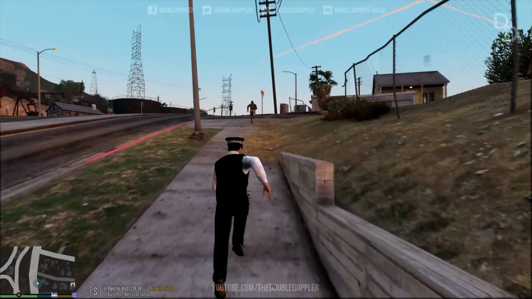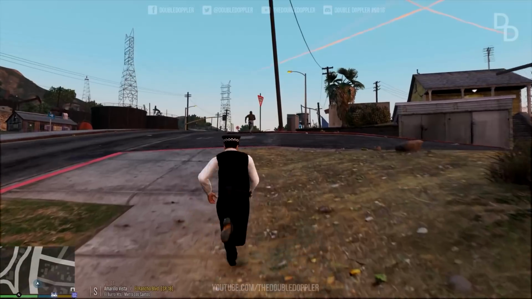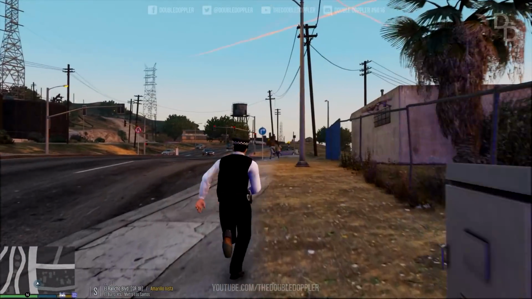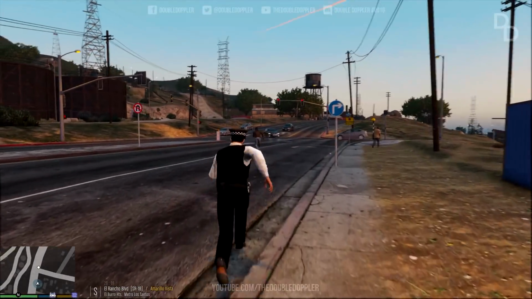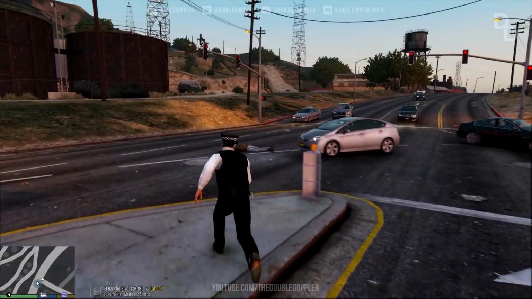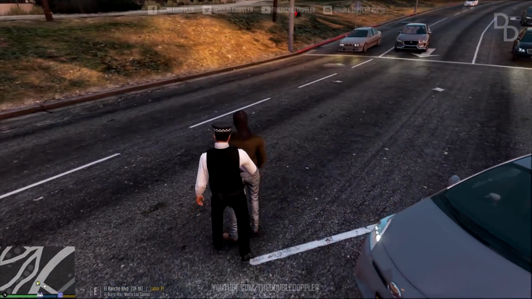That's the thing about LSPDFR 0.4. You can actually call in your own crims now and whatever you want to happen. Come on, guys, help me out. But you can't do that in this version of the game just yet. So we'll have to wait till this guy gets hit by a car. Oh, there we go. Come with me, fella.